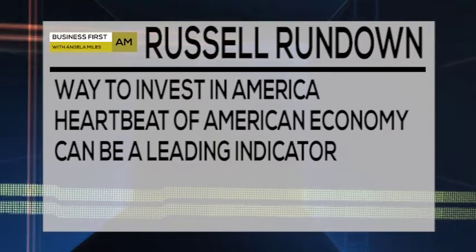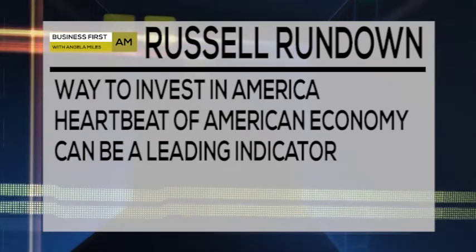Do traders use the Russell as a signal for the broader market? For instance, does the Russell tend to lead the Dow, the Nasdaq, or is it reverse? It depends. You have to take into consideration, Angie, where that growth is being realized. If there's global growth out there, maybe you'll see those larger caps be the leader during those time periods. But if it's U.S. based and you're seeing U.S. economic conditions increasing, then the Russell has a tendency to be the leader.